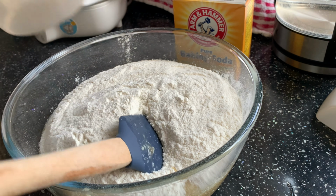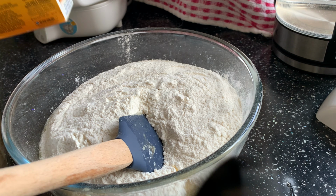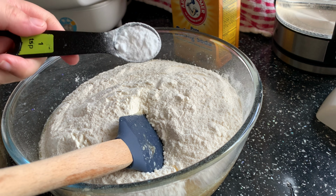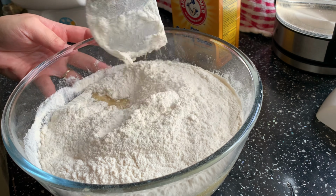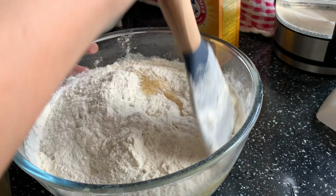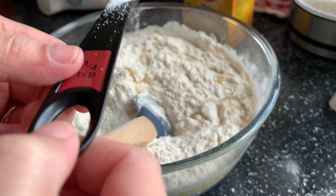And 1 teaspoon of baking powder. Always have a measurement of this. 1 teaspoon. Okay, 1 teaspoon. Salt as well, 1/4 teaspoon of salt.